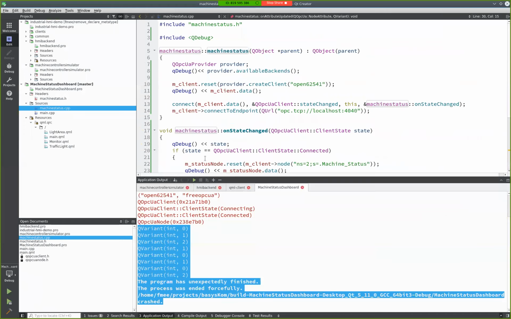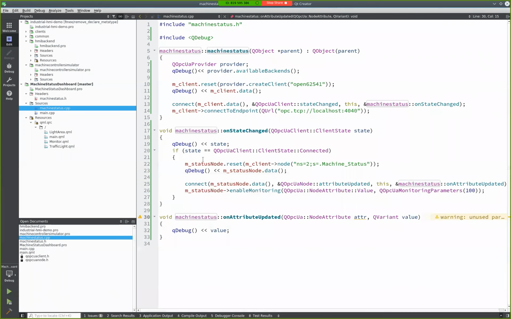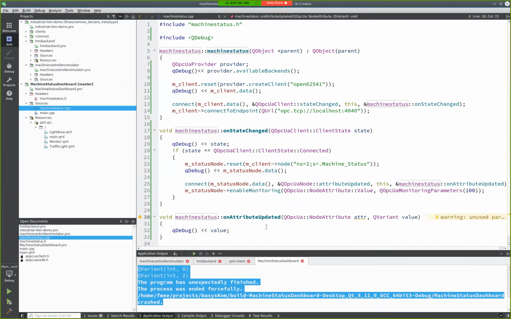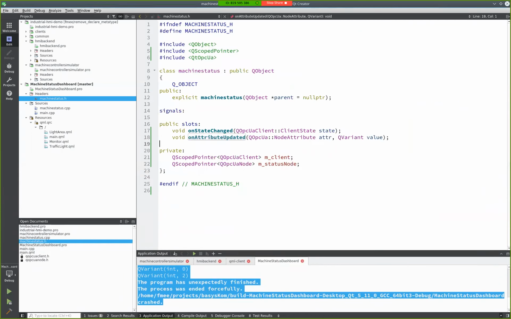To make this happen, we need to create a property, so we can create a value binding on the QML side. So let's introduce a member variable. I'm again taking some shortcuts, and an enum would be nice here, but for now I'm taking an int status. Let's initialize it on the spot.